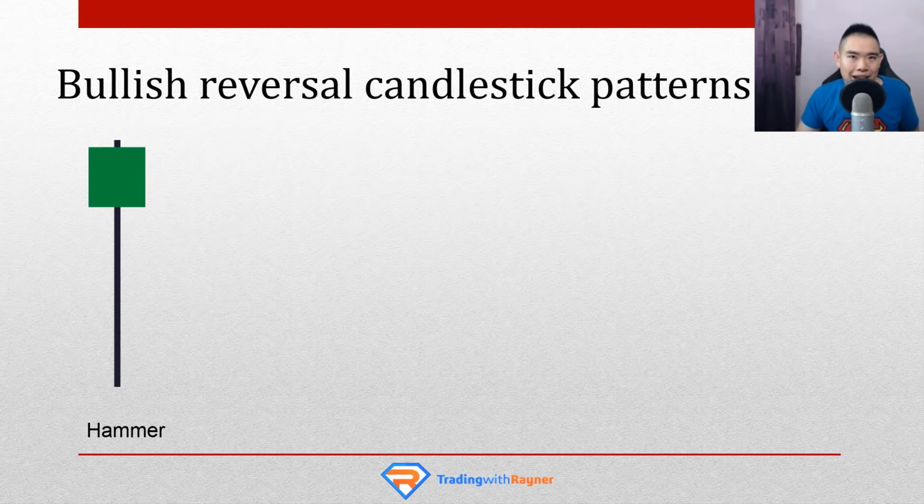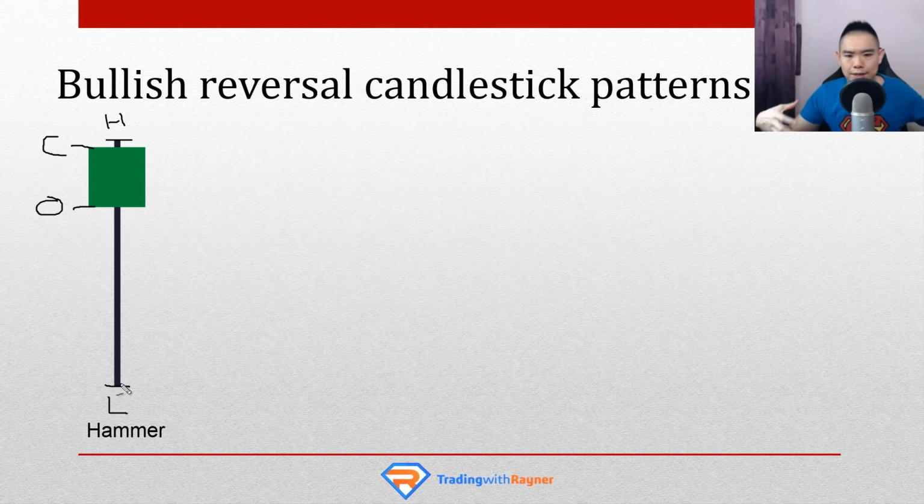First one is what we call a hammer. So let me explain to you the story behind the hammer. The hammer, again, it's a bullish candle, so you know the opening price is here. Where is the low of the candle? It's here. Where is the closing price? It's here. Where is the high of the candle? It's here. Okay, so let's say this is a daily time frame candle. So this is the opening price of the day, closing price of the day, high of the day, low of the day.